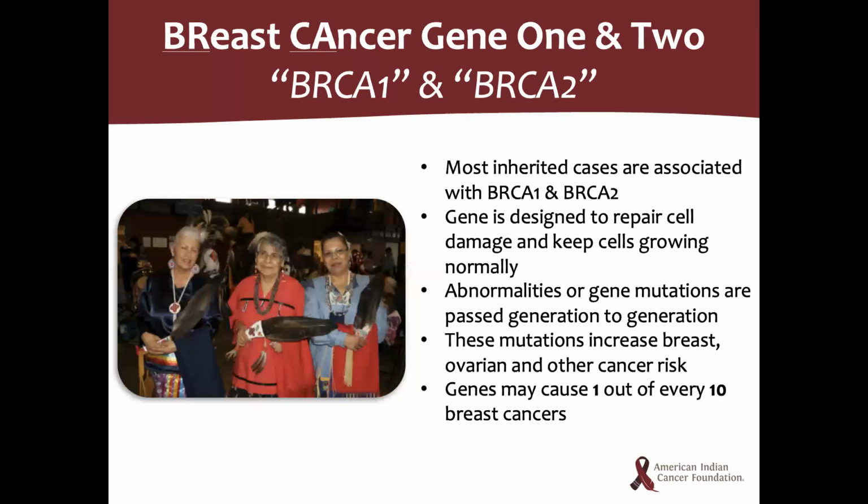And if one family member has an abnormal breast cancer gene, it doesn't mean that all your family members will have it. And it's really important to note that men can inherit the BRCA2 gene from either parent. And a man that has the mutation can pass this mutation to both his sons and his daughters.